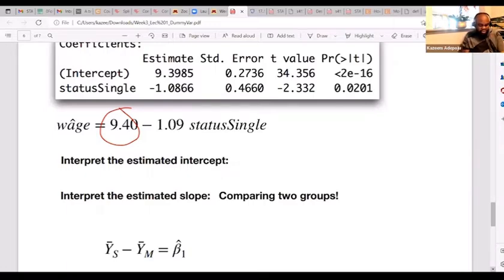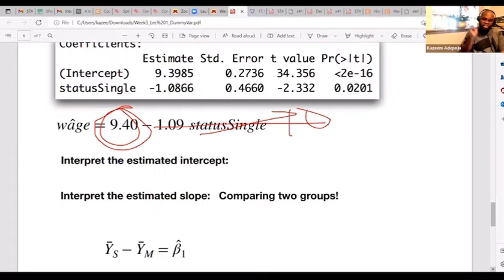Here, when the status equals 0, I am referring to married. When the status equals 0, I'm only going to have $9.40.